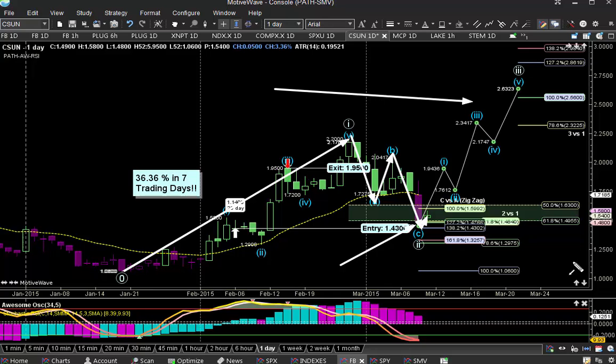or break here. We're near the 150 range, which is a 61% retracement from the main swing. We also see, based upon the C versus A, which is this initial correction, did we go to where the probabilities are that it completed? And you could see that that took place also. You could see also 1 versus 2, in other words, the 1 wave versus 2. Is that indicative of the normal 2 in proportion to the 1? And you could see that this is 61% retracement at the 148 range.